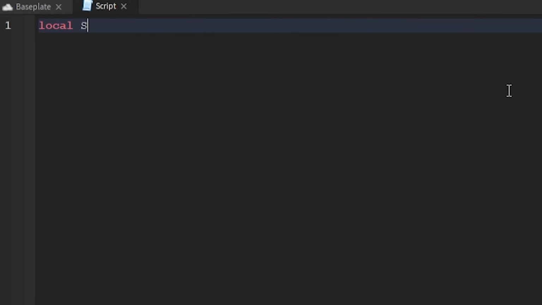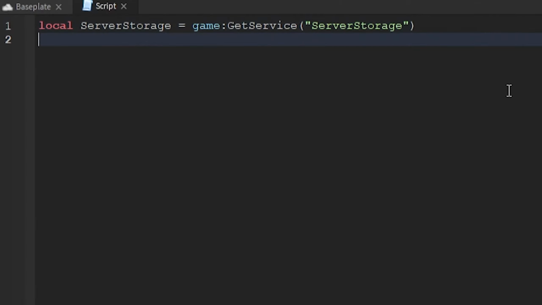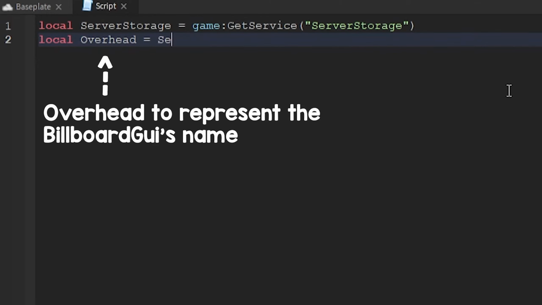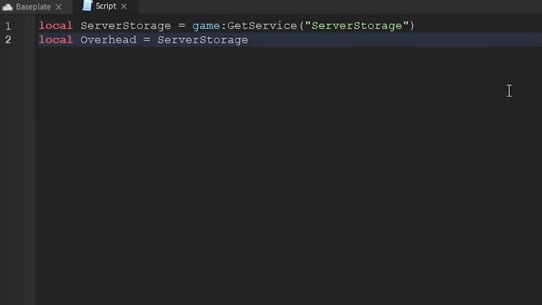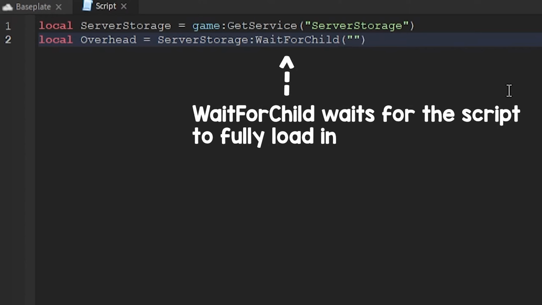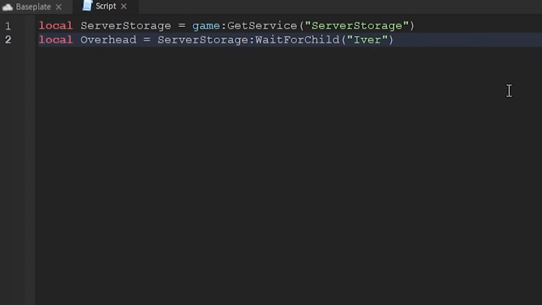And so now on with the script, we can start off with making two variables. One can be local server storage. We can make that equal to game get service, and then we can make it server storage. We can make another variable called local overhead equals server storage, then wait for child, and then overhead.